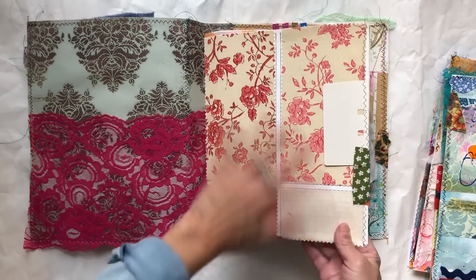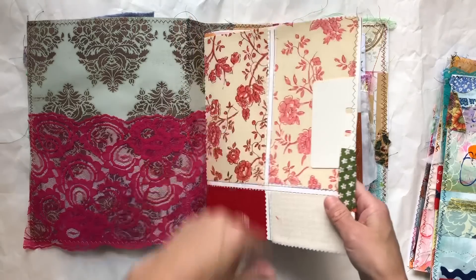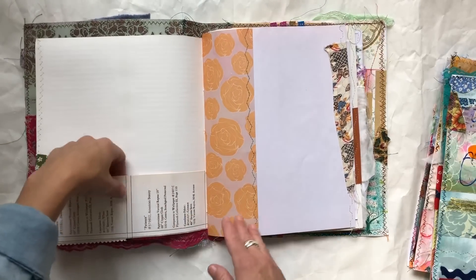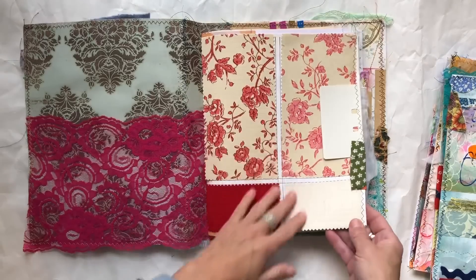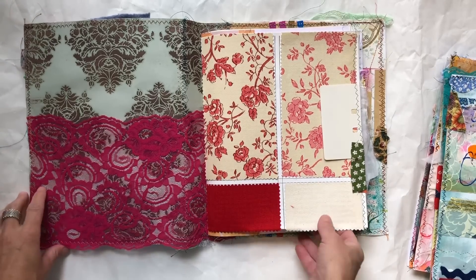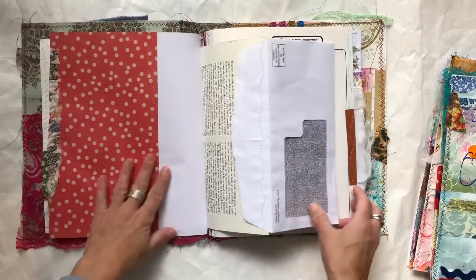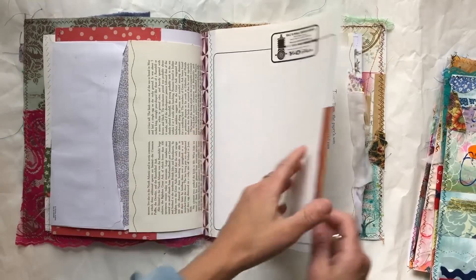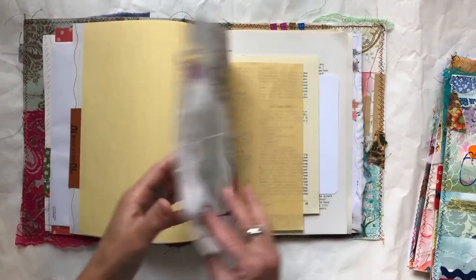What I did was take the fabric — the companion fabric that would go with the wallpaper — and just fold it over and create a pocket. So this could be just like it is, you could sew things on here, pin things, stitch on here, even do some painting. Then there's a blank side you can use as a pocket or do your artwork on. I love this because it adds really cool texture with something very unique that you probably wouldn't see in a journal. So the pages include: scrapbook paper sewn to other scrapbook paper, book pages, security envelopes, my favorite letterhead, ledger paper, storybook paper, and some parchment paper.